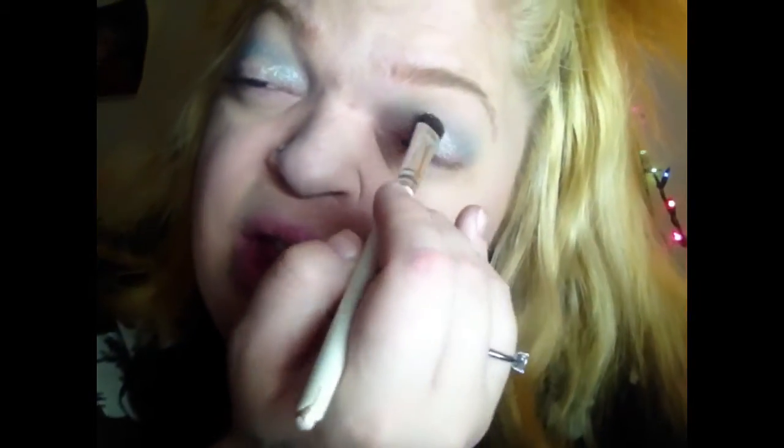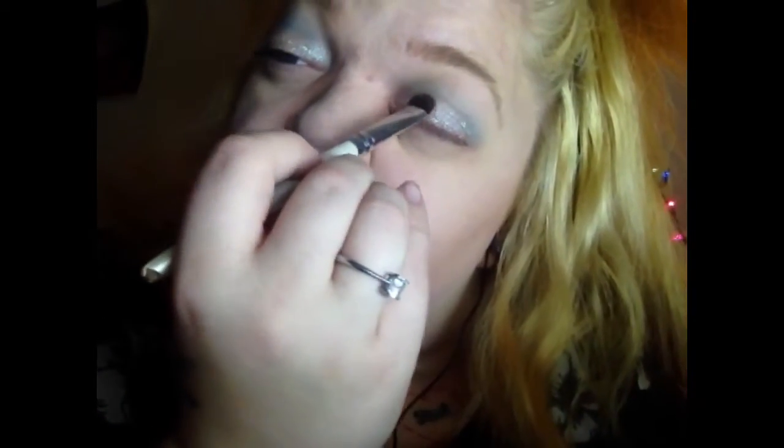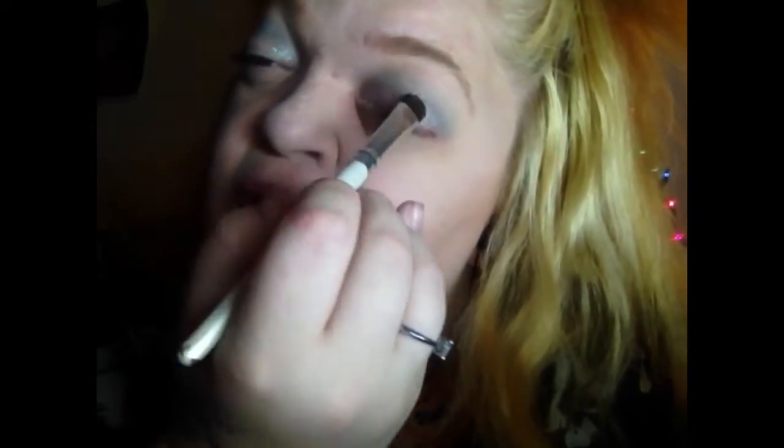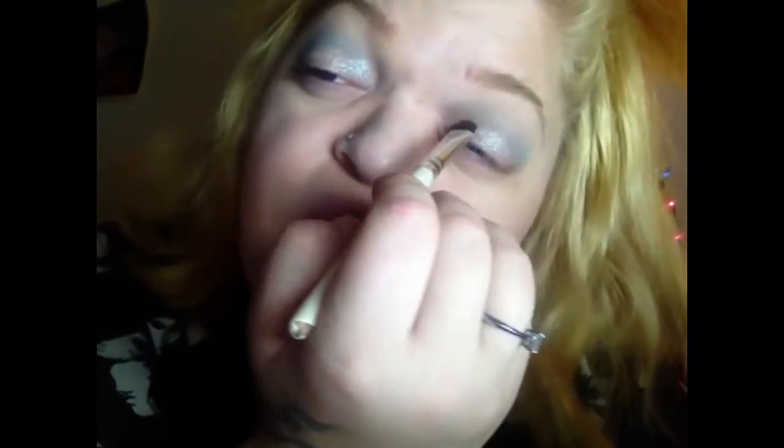You don't want it in your eyes — it will scratch your eye, and that's not good. But if you stick it on there with something that will keep it from getting in your eye, that's fine. That's why I put that other sticky stuff on there, just in case.